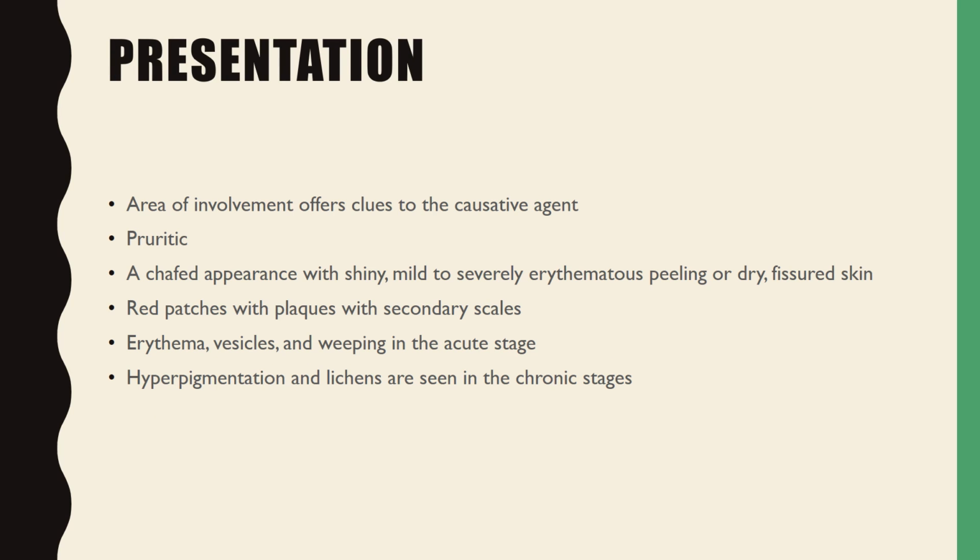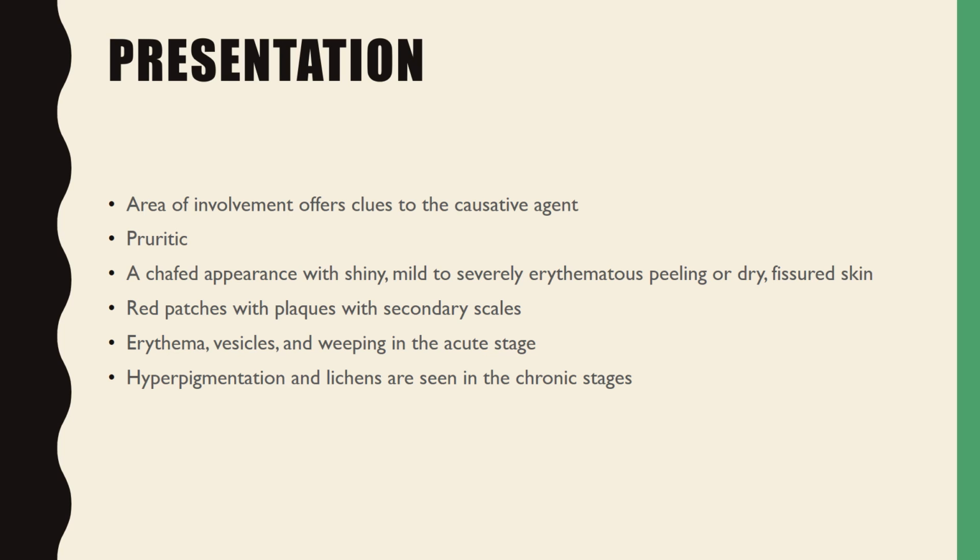Presentation, the area of involvement often clues to the causative agent. If it's their ears, think about nickel, or around their wrist. Are they wearing a new watch? Where is the exposure and where's the problem? If it's on their arms and they've been outside, think about your poison ivy. They are generally very pruritic.